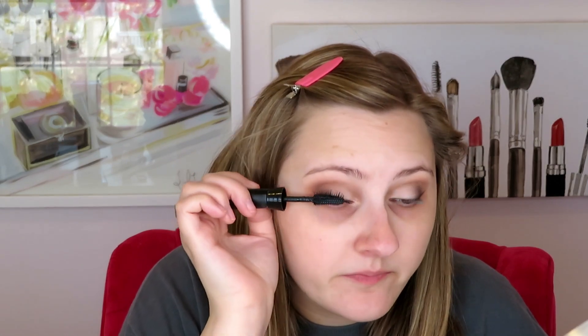Now we're going to curl the lashes, and I'm going to use my new favorite — the L'Oreal Primer Mascara. I have been loving this since I got it; I haven't gone a day wearing mascara where I didn't use this first. I think it makes such a difference — I've never used a primer before and I love this stuff. I already have a backup in my drawer for when this one runs out. Now I'm going in with my next favorite mascara, also from L'Oreal — it's the Unlimited Mascara. It was Lisa J who got me onto this combo and I've really been enjoying her channel. Look at that — that is insane. I hope you can see how much that volumized and lengthened.